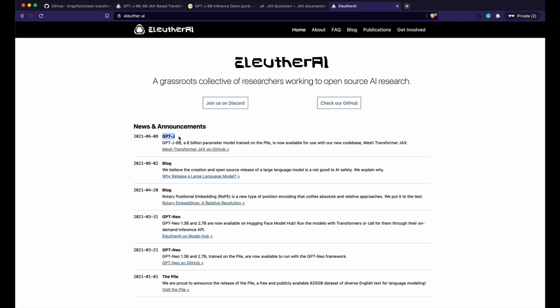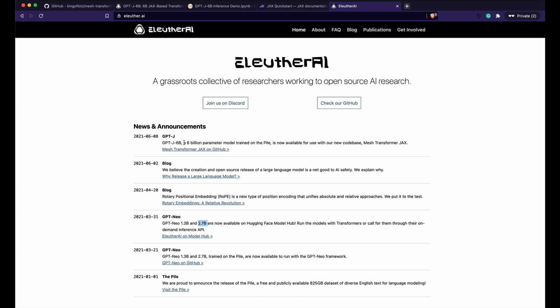Now the difference between GPT-J and GPT-Neo is that GPT-J works on par with GPT-3, the unreleased model by OpenAI. Even though the company is called OpenAI, they didn't release the model, they just gave API access to a bunch of beta testers, and it was impressive. GPT-Neo had a 1.3 billion parameter model and a 2.7 billion parameter model, which you can also call from Hugging Face. I've got a separate video about how you can create a blog post entirely using GPT-Neo, which I'll link in the description. You should check it out.